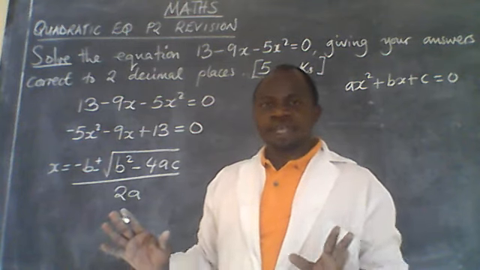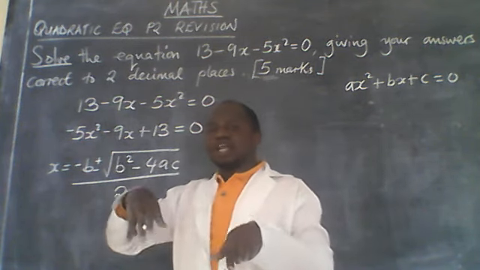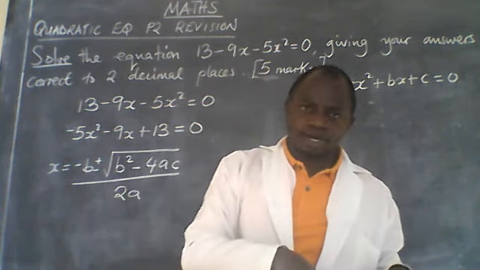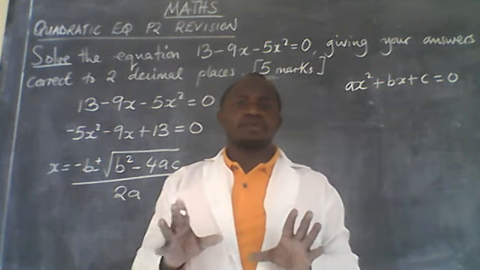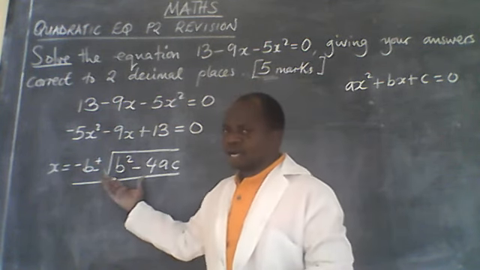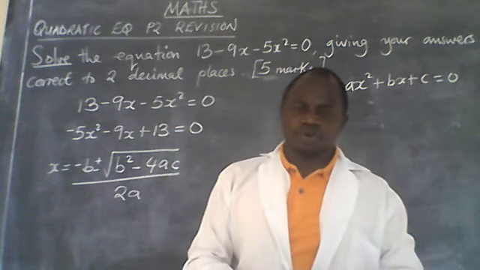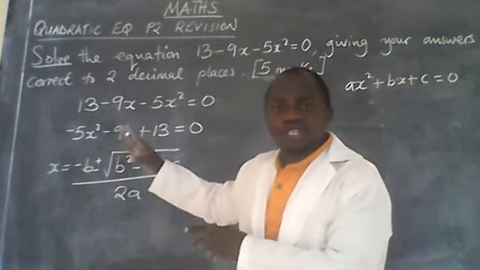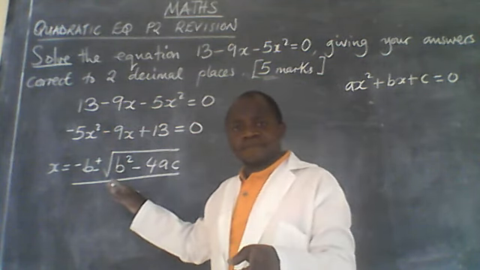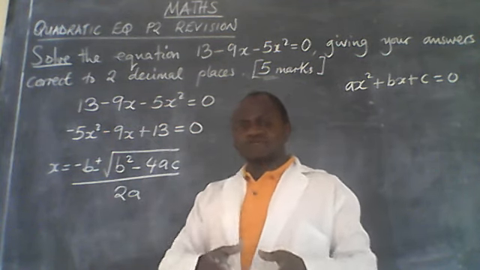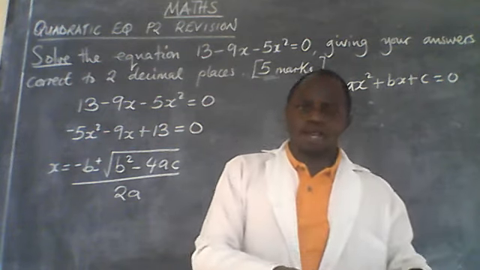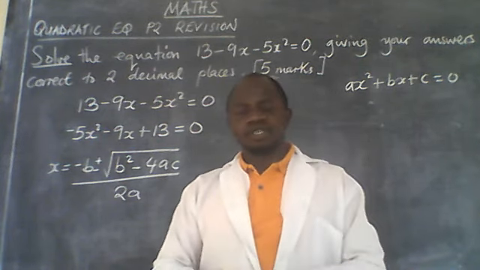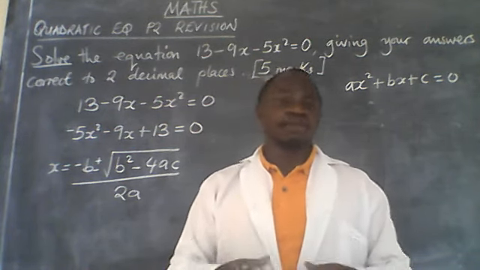There are also quadratic equations in paper 1. In paper 1, the formula will not be provided to you. Therefore, you can either use the formula, if you can remember it. But if you can't remember, those in paper 1 can be factorized. So you use the factorization method.